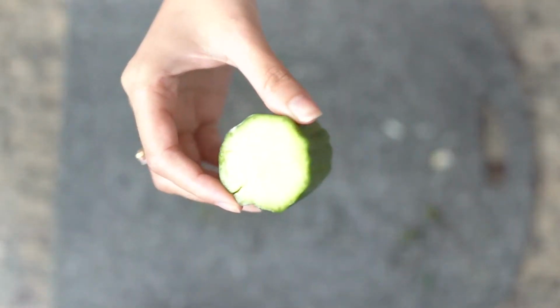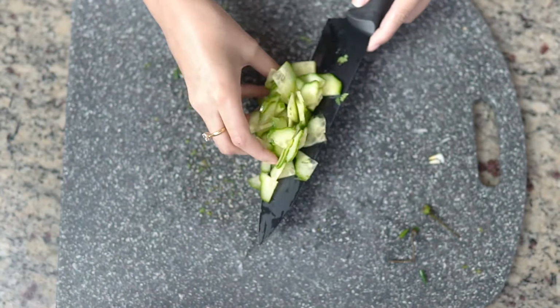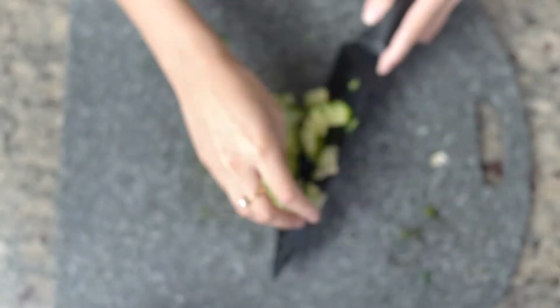I'm not sure if people do this, but I like to add cucumbers as well because I like cool cucumbers with hot bhaji.